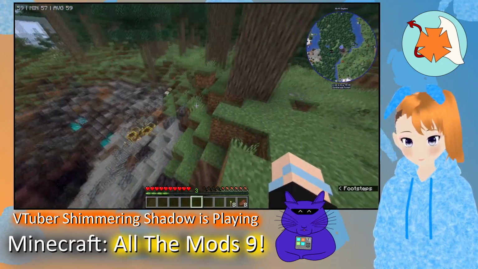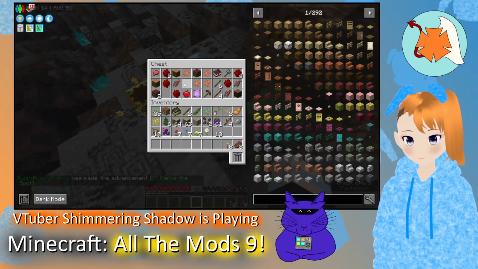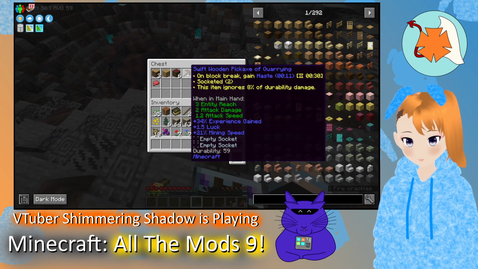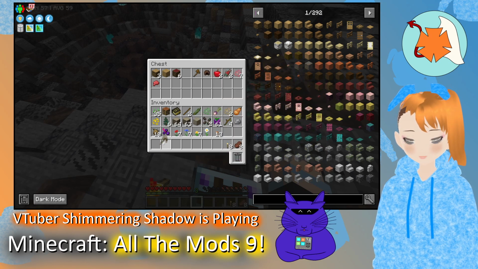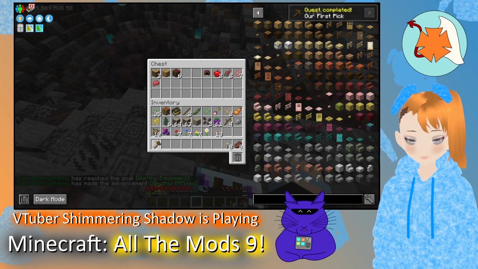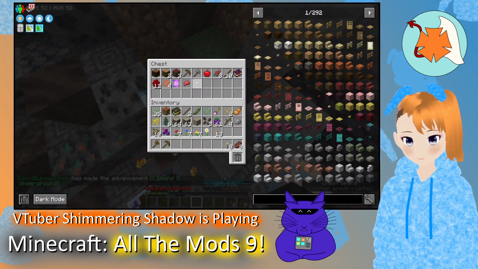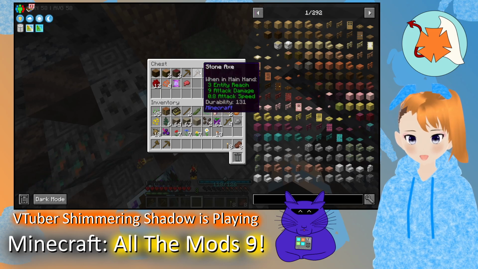Oh, there's loot. That might be the starting loot chest because I was relatively near here in my tree. Quarrying, I gain haste, and it ignores durability damage. Well, it's only on a wooden. Decimating. I think that just means it does more damage, because that thing does two, and that thing does seven. Yeah, seven's kind of crazy. Oh, no, wait, that does nine. I don't know anymore.